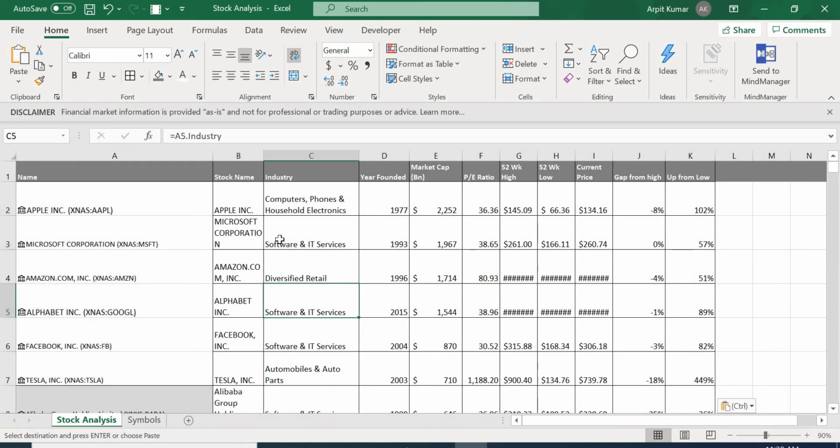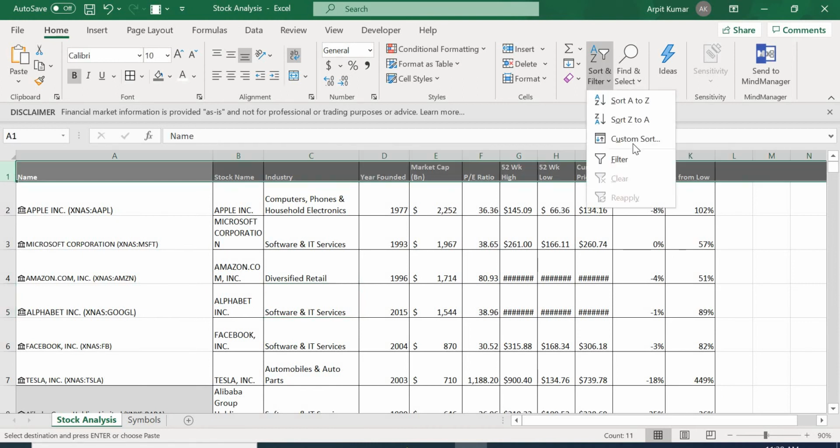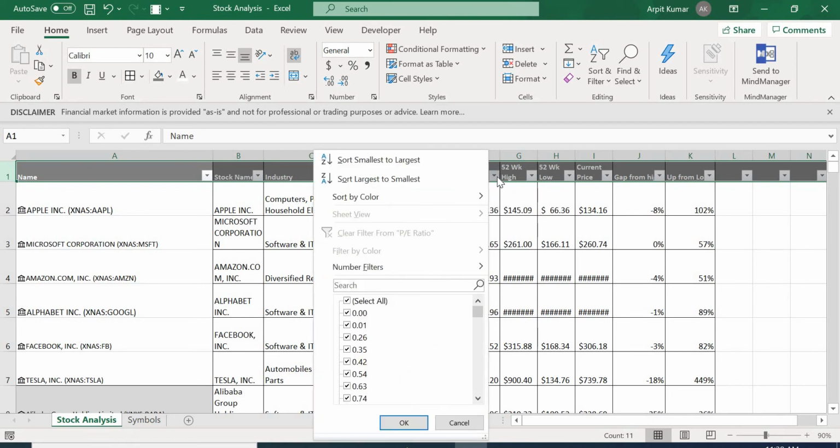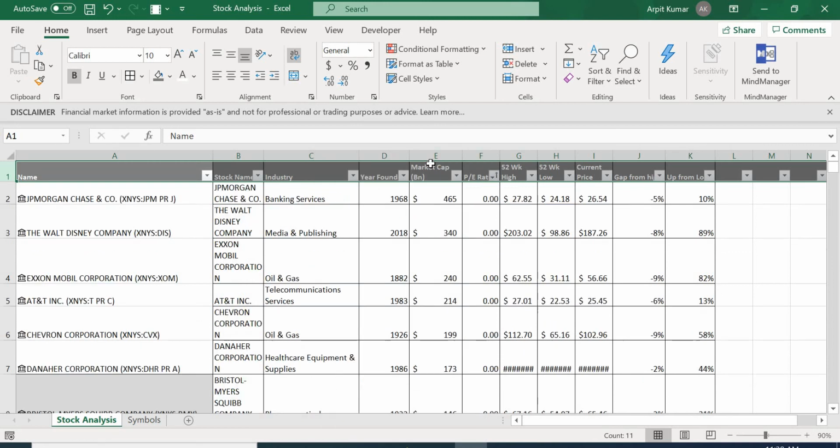Now you can play around with this in whatever way you want. So for example, I will put a filter here and I want to see which are those companies with low PE ratios so that I can identify my potential investments. So I'm going to sort them from smallest to largest.